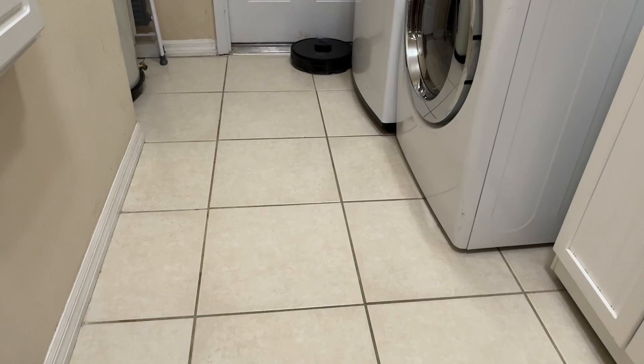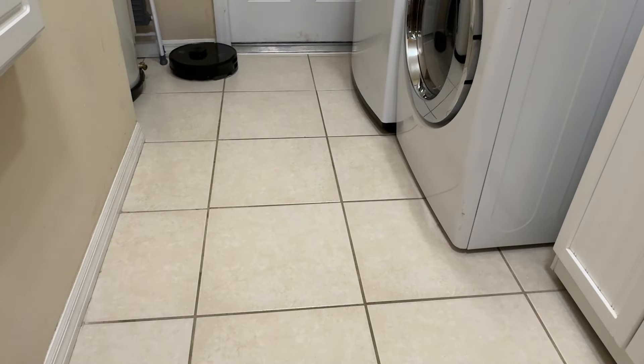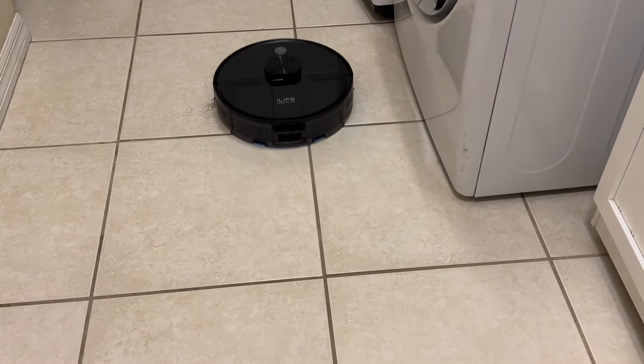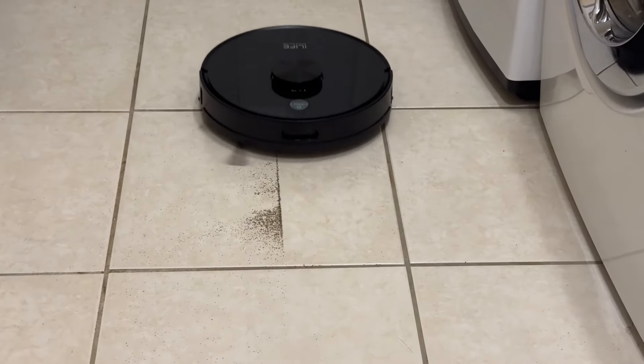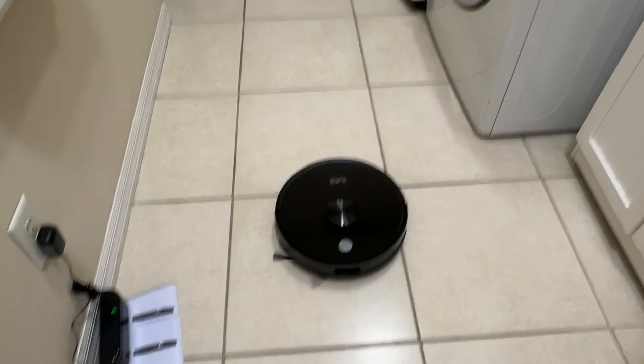I also love the fact that it seems to filter the air. That's great for me. I poured pepper all over this floor and I was getting sneezy from the pepper legitimately. So by the time this was done, the air was clear, the pepper was cleaned off the floor. It was looking shiny and mopped and new, and I absolutely love the fact that this is doing more than your average robot.